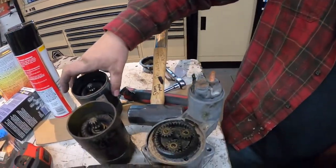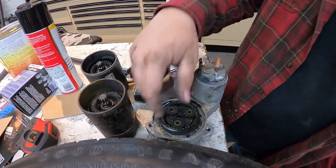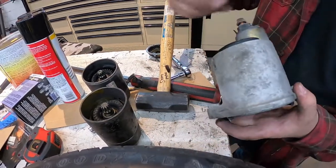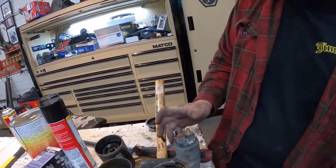And this does what? The planetary gear setup? What is that for? Dude, I don't know. All I know is that spins that, and then that spins, and then it spins this guy, and then it kicks this guy out too. Whoosh. Yep. Something like that.